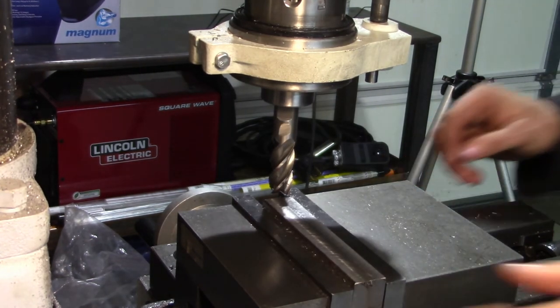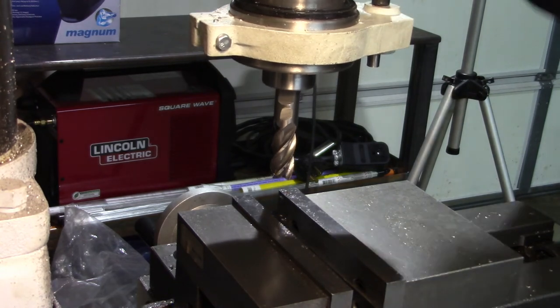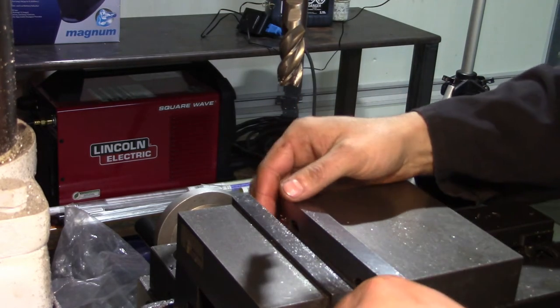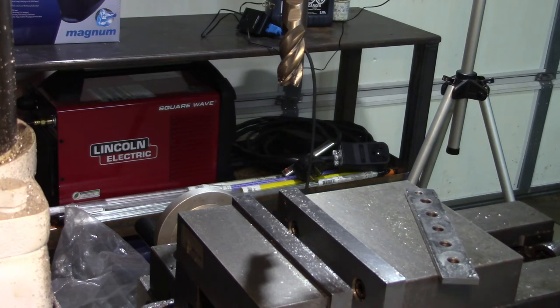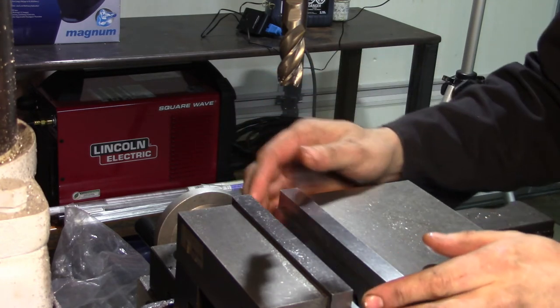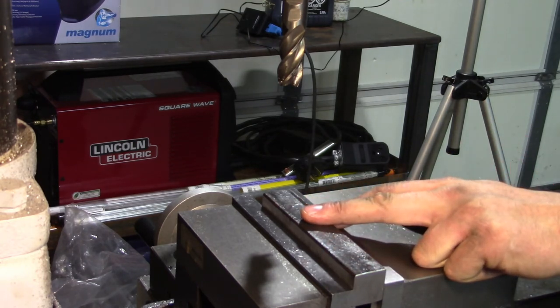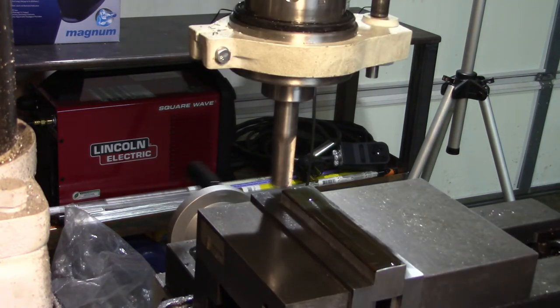So that deals with that. We now have a nice square block, or well, on three surfaces. Let's pull this quill up so I don't cut myself. And then the parallels come out because we are going to need a taller set of parallels. Wipe the parallels down. We're going to take a skim pass on this top surface first. Once we take a skim pass on this surface, then we'll see where exactly it's sitting as far as height, and then from there we'll adjust our tool bit. So that should be 100 thou depth of cut. Let's see how it handles it.